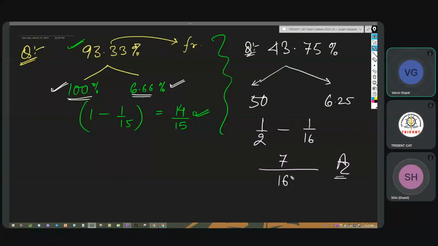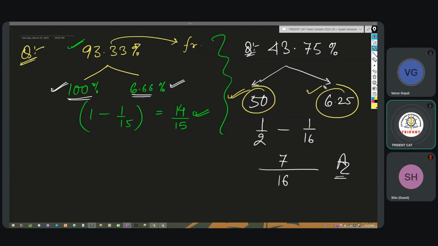Make sense? Yes. So the beauty of this method is that you should pay attention to the numbers and not the answers. Eventually we will get the answers, but you should pay attention to these numbers. All right, guys. So this is it for the percentage equivalent and the conversions.